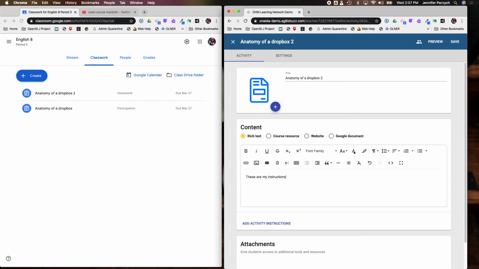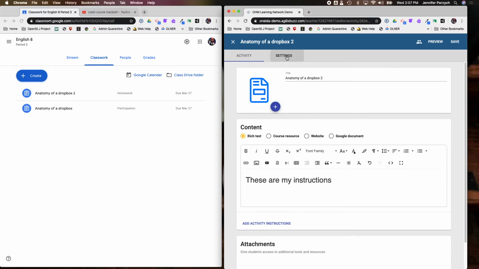So you're going to notice in Buzz, I also have a toolbar when I'm creating my instructions, so I can highlight things for students who may need words that are popping out to them. I can change my color font. I can change my font and the size of my font if I need to for students. So if I have students who are having difficulty reading things, I have the ability to do that. There's an equation editor for math teachers. I can create tables. So I have a lot more freedom in some aspects of how I want to create my instructions and what I would like those to look like.